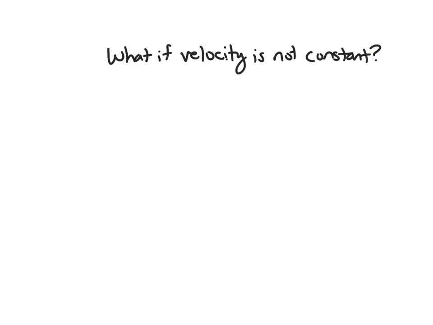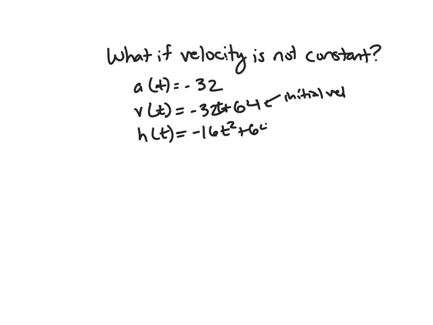So then you might ask, what if velocity is not constant, or at least not constant in chunks? So we've seen things like this. We've done position velocity acceleration problems. So think about if our acceleration is negative 32 from gravity. And I'll just give an example where our initial velocity is 64. So we would have negative 32t plus 64 for our velocity function. And in this case, you can think of, like, throwing a ball upward. So our initial velocity is 64. It's going to end up coming down. And I want to know its height in general. So my height here would be negative 16t squared plus 64t. And it hasn't, it's starting from the ground. So the constant here will be 0.